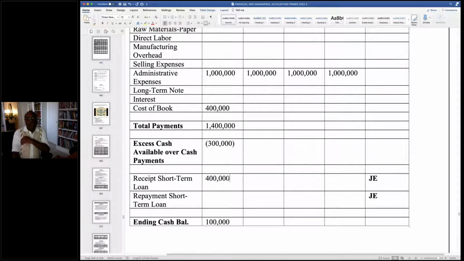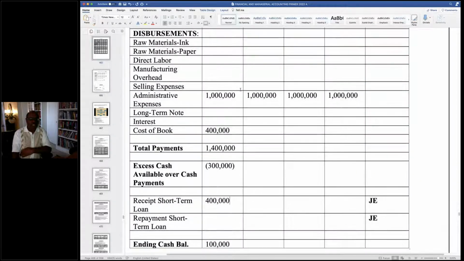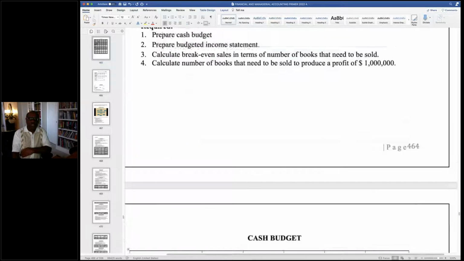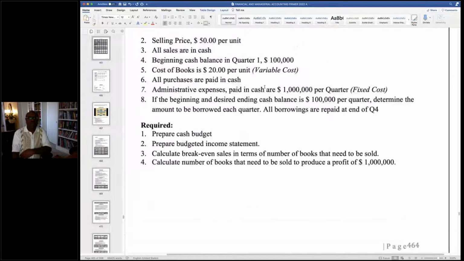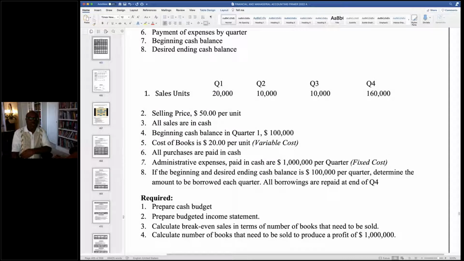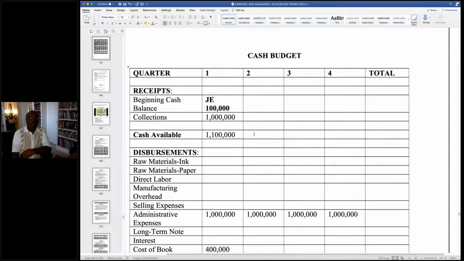And if you didn't have this arrangement with the bank ahead of time, then you couldn't go get the money and you'd be thrown out of your facilities. You know, these would be rental expenses. People would throw you out of your facilities. Let's see what happens in the second quarter. We only sell 10,000 units. Okay. So 10,000 times 50 is going to be what? 500,000?